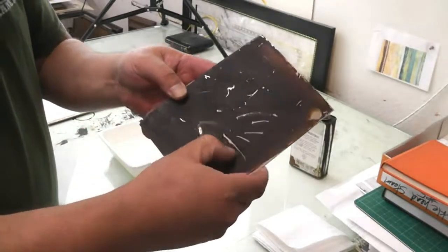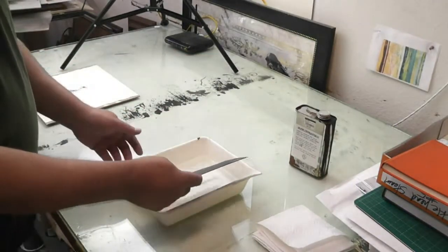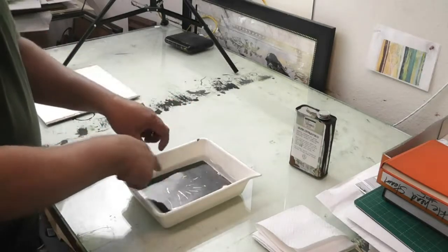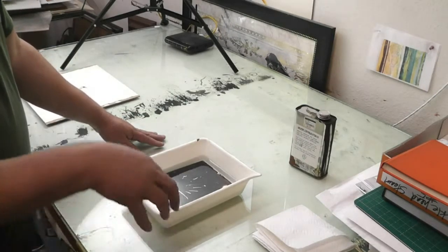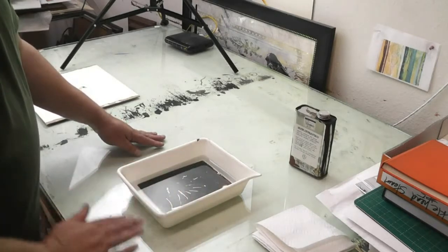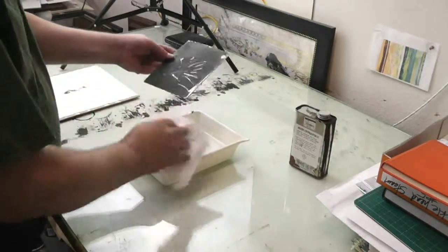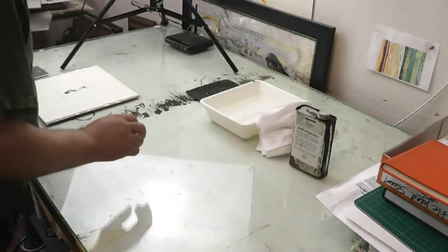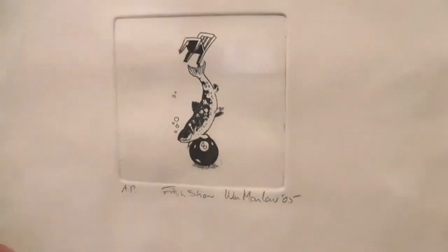So if I scratch into this wax like this, you can see the lines. Then it is immersed into an acid bath — this is just water for our purposes, but nitric acid in practice. The acid would be eating away all the scratched-away areas, the bits of metal. That's where the plate is being etched, being engraved, dug into so that those lines will hold ink when you rub ink across it. After it's been in there, the wax etching ground is cleaned off and then you have a plate. This is an etched plate — you can see it actually produces this image, which is just a small plate called Fish Show.